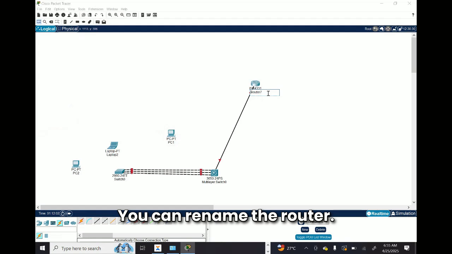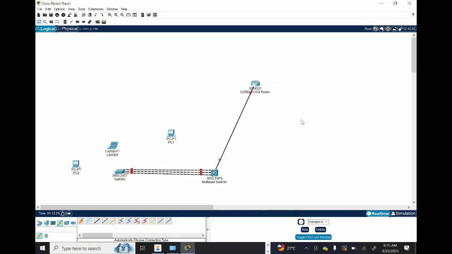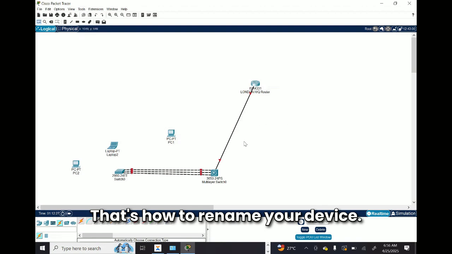You can rename the router. So let's say I want to name it London headquarter router, London HQ router. Okay, that's how to rename your device.